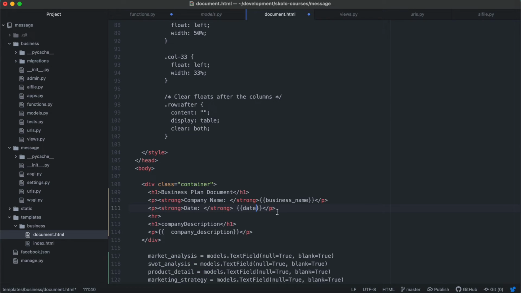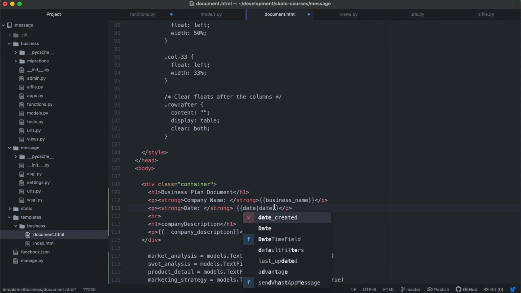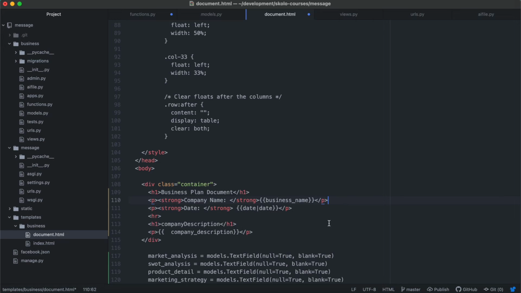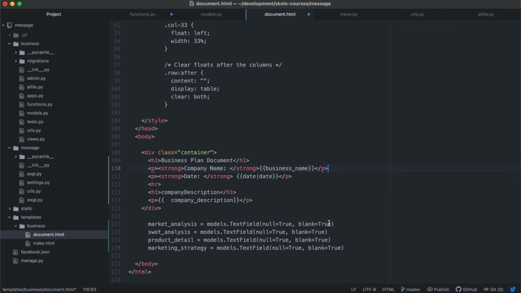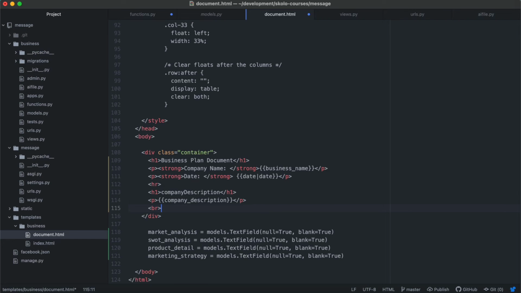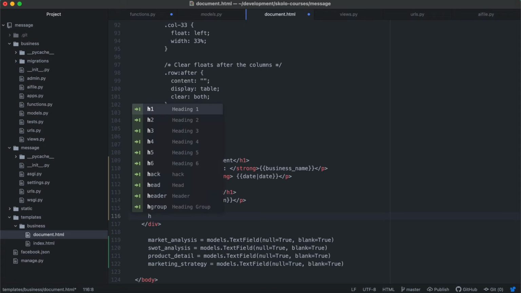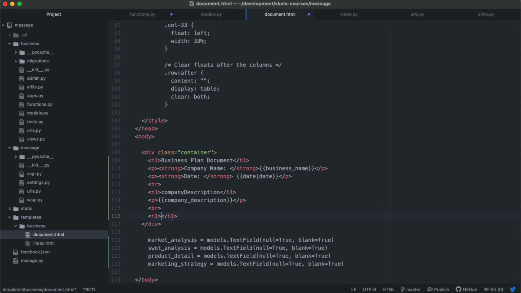But we might remember this is a date time, so maybe we want to summarize it and have it as date like that. This is like a template filter so that it shows only the date, not the full date time. Or we could even, no, you don't need the time and everything, so let's just leave it like that. So over here, this will be the company description. All right, and then we'll have maybe like some space, right? And then we'll have another heading 1, market analysis.